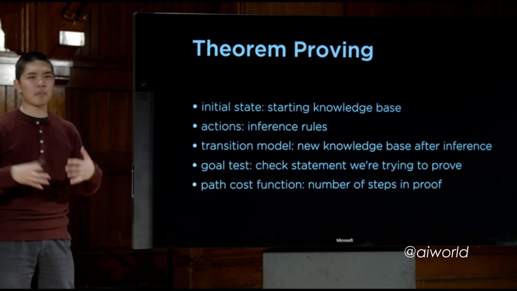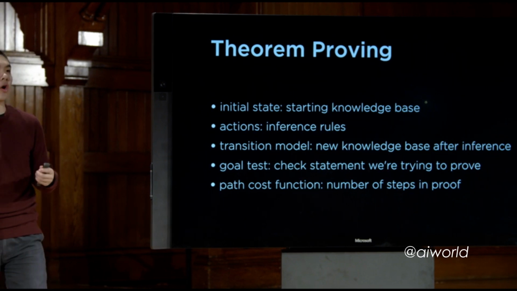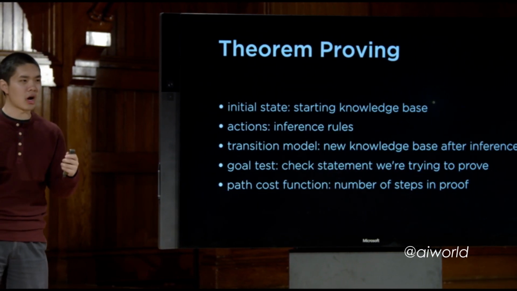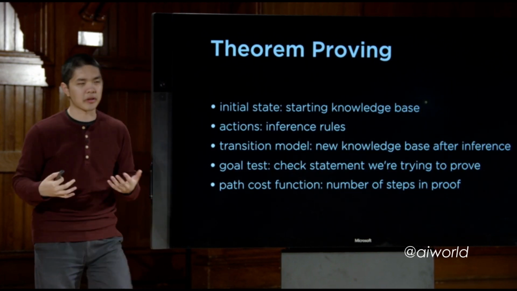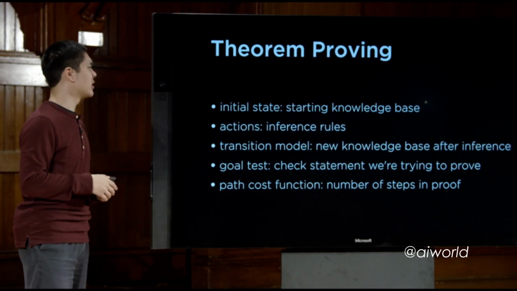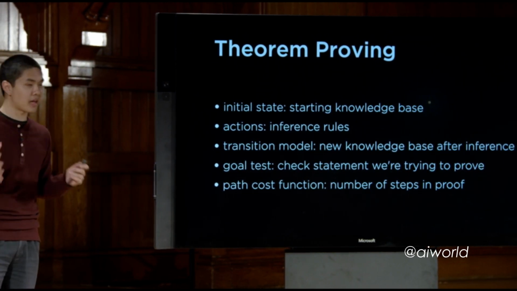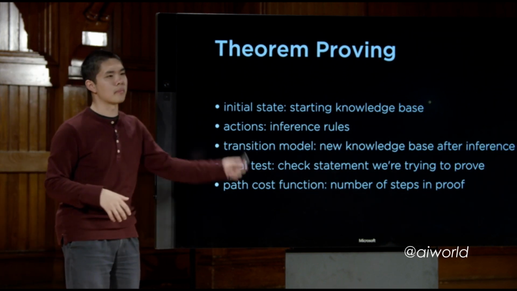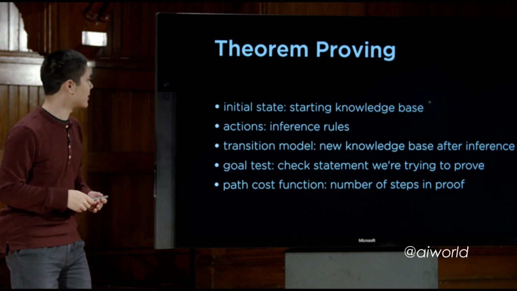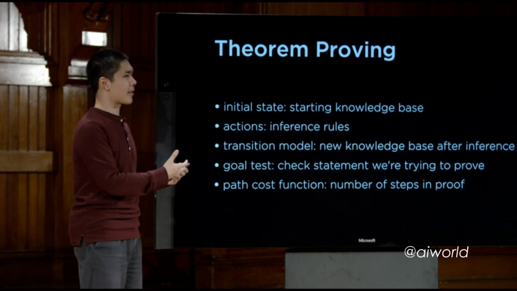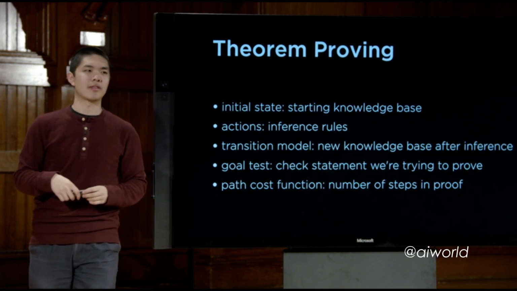And so here we've been able to apply the same types of ideas that we saw last time with search problems to something like trying to prove something about knowledge, by taking our knowledge and framing it in terms that we can understand as a search problem, with an initial state, with actions, with a transition model. So this shows a couple of things. One is how versatile search problems are: the same types of algorithms that we use to solve a maze or figure out how to get from point A to point B inside of driving directions can also be used as a theorem proving method, of taking some sort of starting knowledge base and trying to prove something about that knowledge.